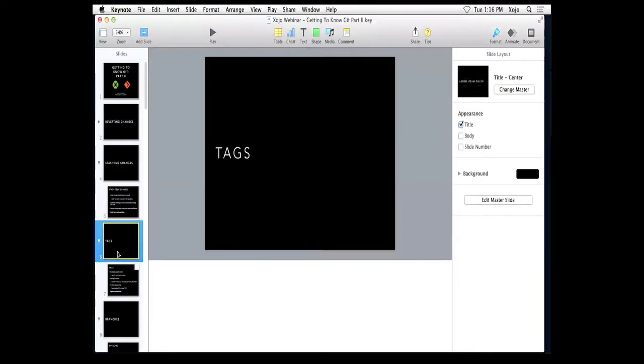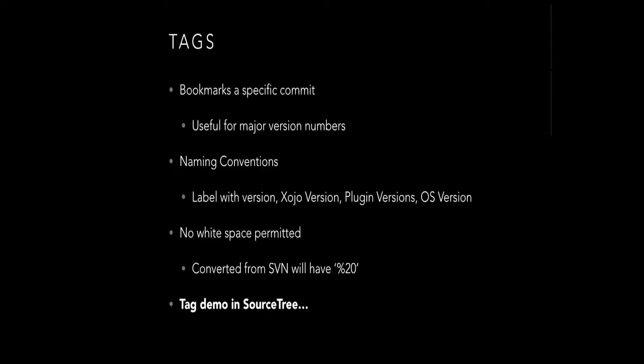So moving on to the next topic, which are tags. Tags are basically extremely useful for bookmarking a particular commit. Some tags that are used are for major version numbers. So you could say, Paul, can you go check out this project, look for tag ID number or bug report number or whatever, or feedback case number. So you can label the tags with useful information as far as a version number or a bug report. Sometimes people use branches actually for bug reports, more so for that. But anyway, it's basically to tag or bookmark a particular commit so that it can be used and referred to very easily.